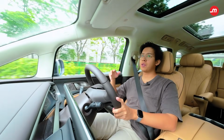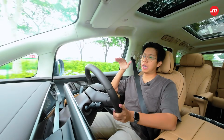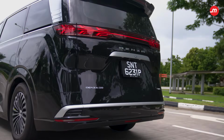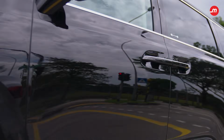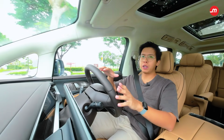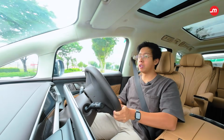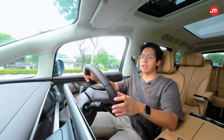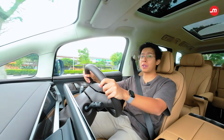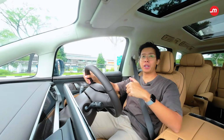Another thing it does is adjust the damping so that under braking it doesn't pitch forward as much, so it's once again more comfortable for the rear passengers. But once you have passengers in the rear and you get a bit more of a full load going, the dampers feel much more finely tuned to having the extra weight, and the ride becomes very, very good indeed. So after saying all that, I think it's quite fair to say that this is a good place to be, but the place I want to be is back there. So cameraman, you take over, I'm going to jump behind.